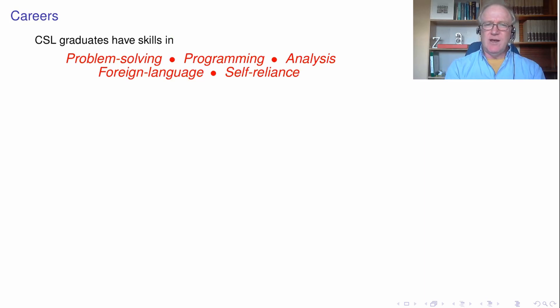Once you've finished this degree, you've got quite a variety of skills which you've been exercising throughout the degree. One is problem solving, which is occurring in programming all the time, but also occurs in linguistics. Programming itself — well, that's obviously a standalone skill. You have to do quite a lot of analysis in arriving at a program solution; you have to analyse rather clearly and carefully. The same applies in linguistics in teasing things apart and understanding correctly what's going on there. There are great powers of analysis involved.